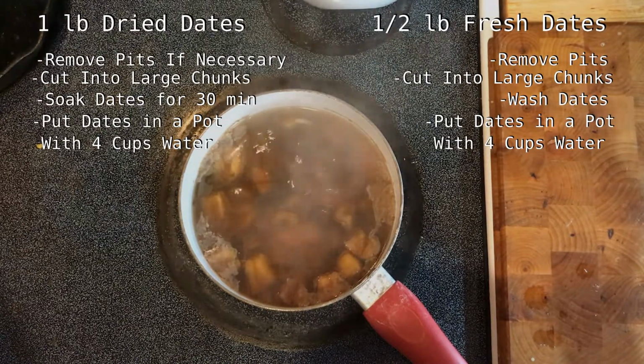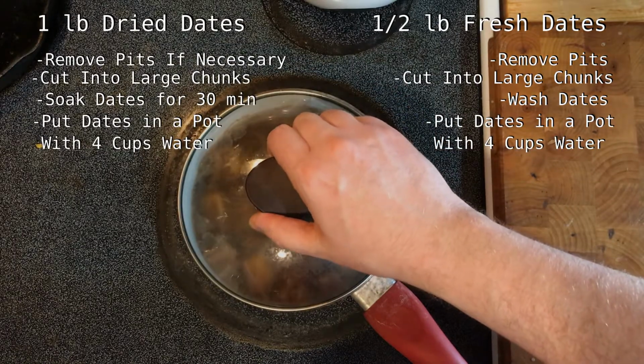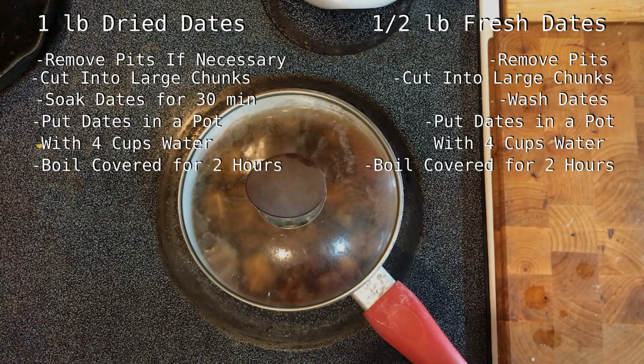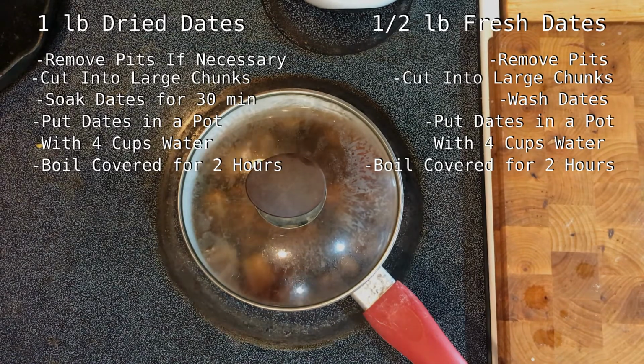Also, your pot needs to have a lid that fits it. You want to hold in as much moisture as you can at this stage. These dates are going to boil steadily over a low to medium heat for 2 hours, and it would be tragic if they boiled dry. Keep an eye on it at first and adjust the heat of your stove until you hit the sweet spot, and you can be confident that your dates will simmer well without boiling over.